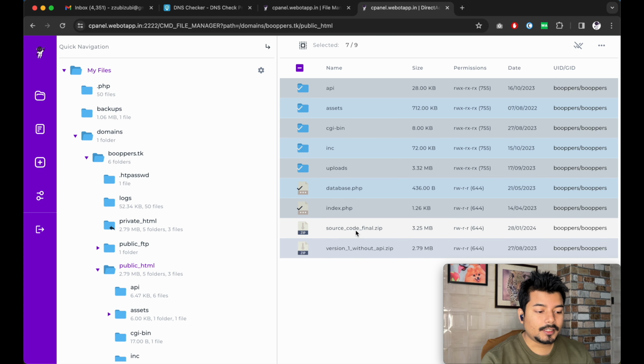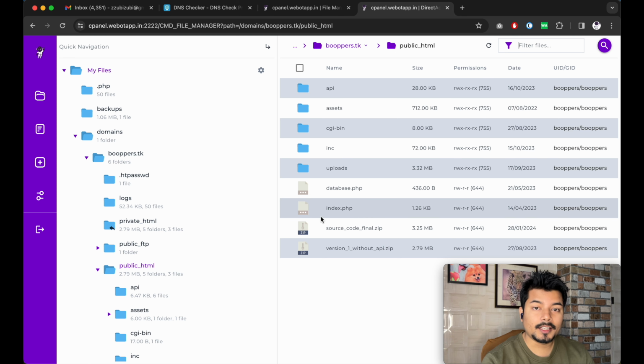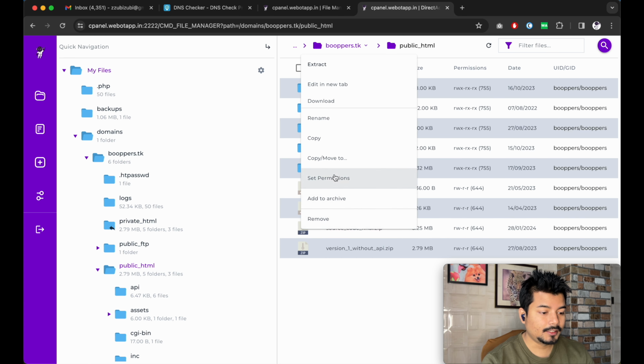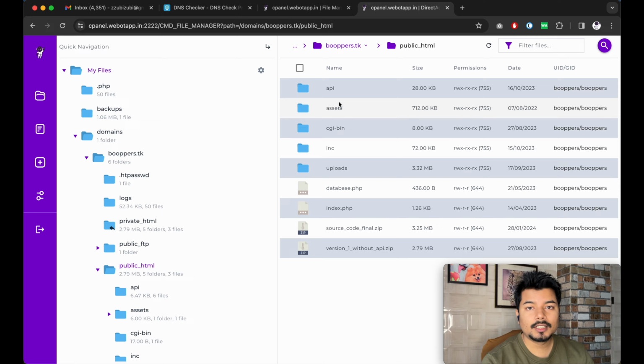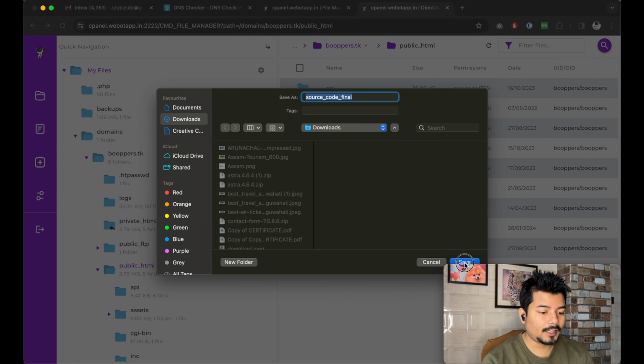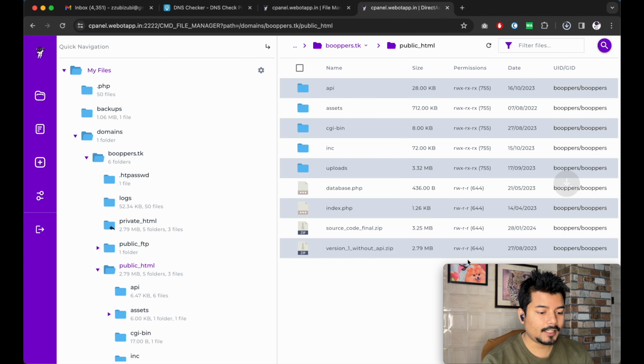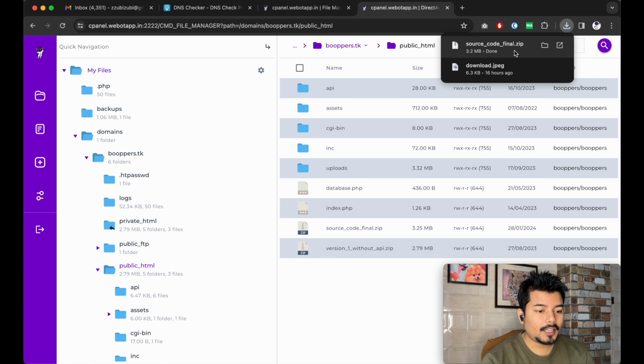I can see that the zip file has now been saved, and I will unselect all the files which were selected earlier, and then click on the download button so that I can download all the files and folders as a zip. So now I have downloaded the zip file.